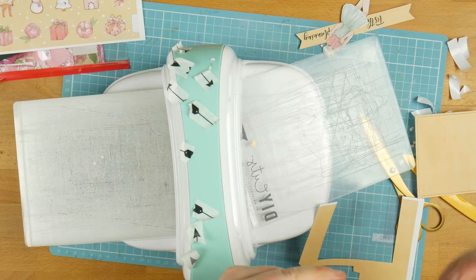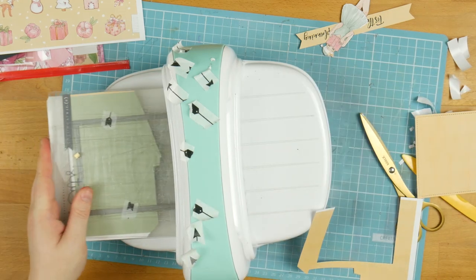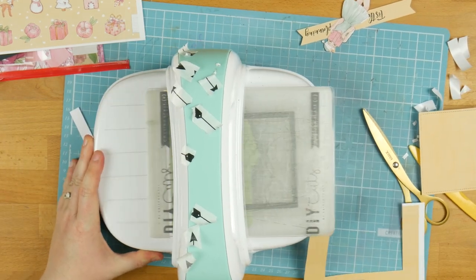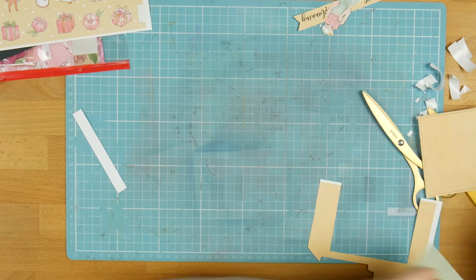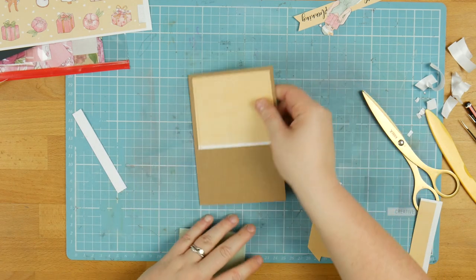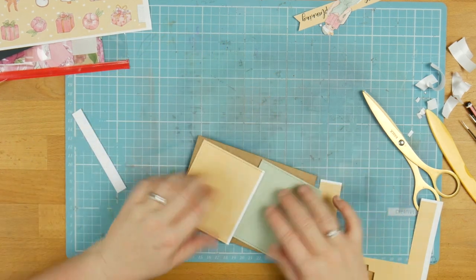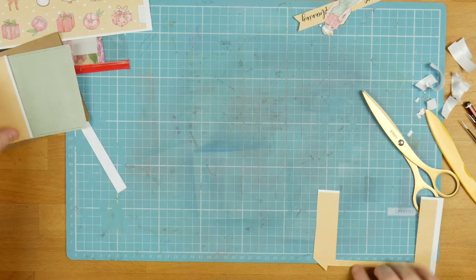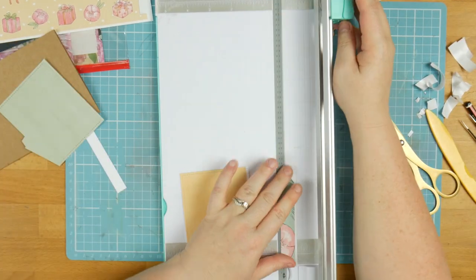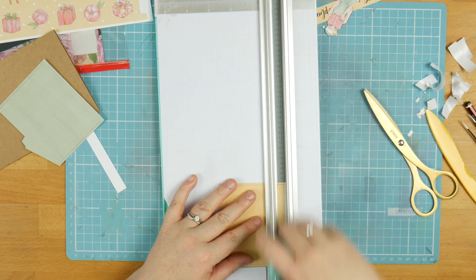So I'm deliberately making sure that they are the same size, and then I'll just cut off the excess or line them up, one or the other. So this one I'm going to have on there. The good thing about having two bits is I can actually make it higher so that it will sit on the card. Obviously I'll just trim off that bit of white. And I'll cut off the white because it's easier than cutting off the green. Oh, actually it's probably just as easy as each other. Whoops.